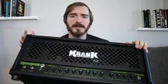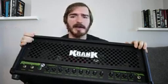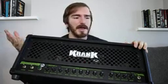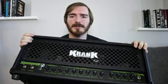So I have this here courtesy of my good friend Ryan Day, who owns this amp, and he said I can hang out with it for a little bit and borrow it, and that's what I've done. And really gotten to know this amp and see what it is all about. And yeah, I'm stoked, and I'm really looking forward to making this whole video for you all.